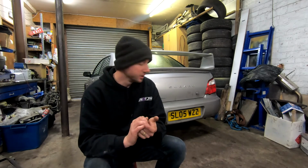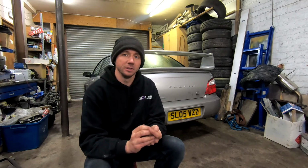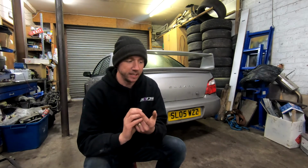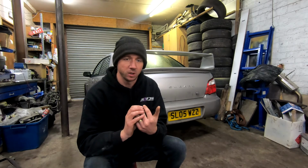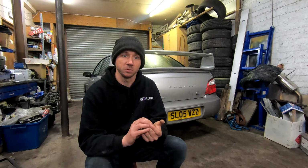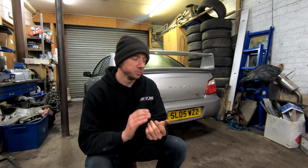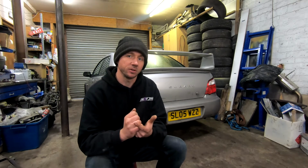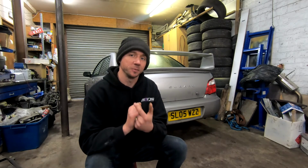Additionally, looking at it, it's not a very good looking car at the moment. Yes, obviously it's a Subaru, and if you love it like I do, but it needs bodywork and paintwork ultimately. At the moment it's running just around as my winter 4x4, so it's not in good looking show mode, but we've got parts here for it waiting to go on it. So again, going into next year, once we've got a few other jobs out of the way, this will start to get built up a little bit more, and painted in a different colour, which I haven't told anybody yet and I don't plan to.